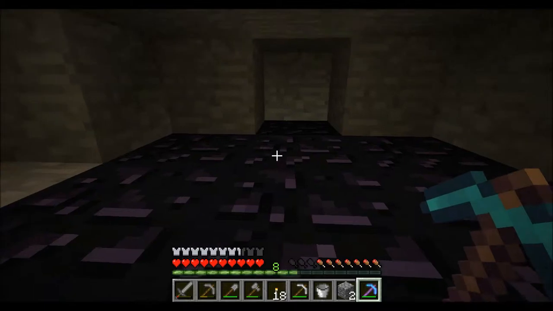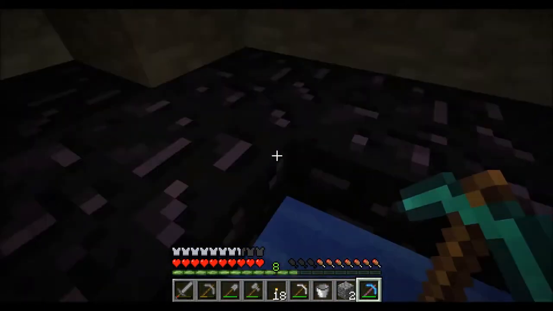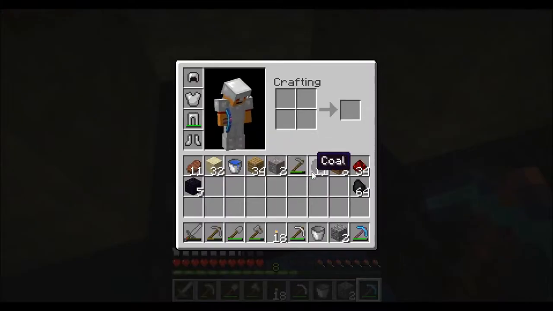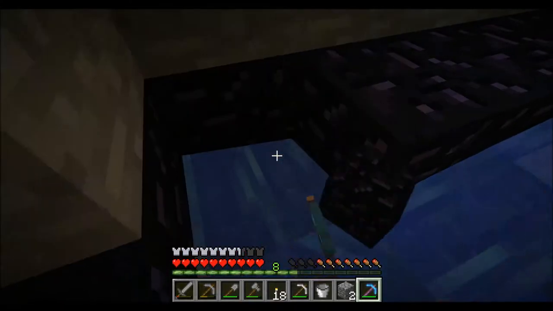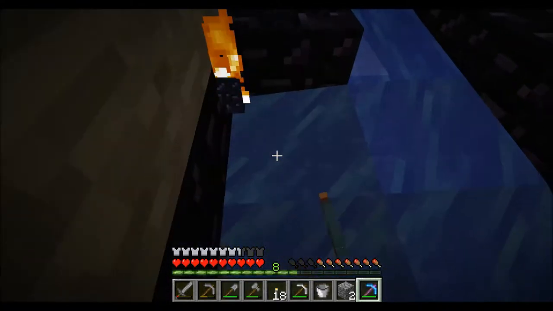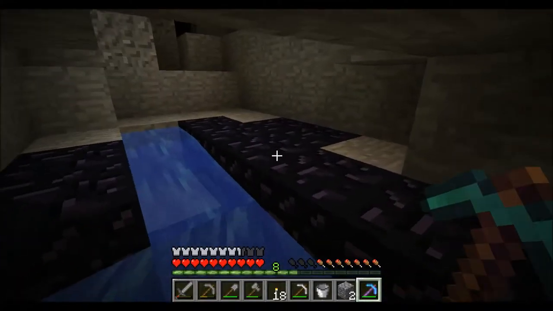That's why we have the water bucket. Okay, just making sure. 1, 2, 3. Okay, we still have quite a ways. Because if I die with coal collector, I'm going to be so mad. Oh my god, this is so scary. Mining obsidian is scary, guys.